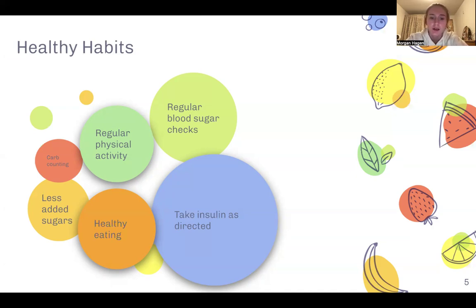You also want to be taking your insulin as directed by your doctor. You also want to be eating healthily. So this means trying to get your sugars from fats, proteins, fruits, and vegetables, and trying to stay away from getting your carbs from like carbohydrates. And you want to try and not get any added sugars as least as possible. All of that will tend to increase your sugars, and you could possibly go into a sugar shock and need more insulin or less insulin. And it's very hard to make up for either of those.